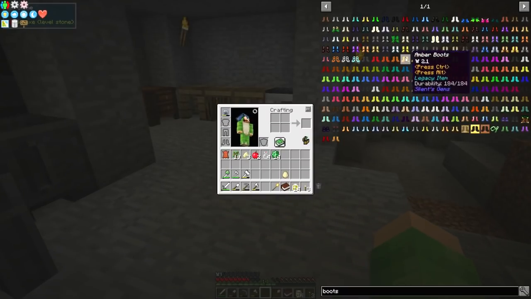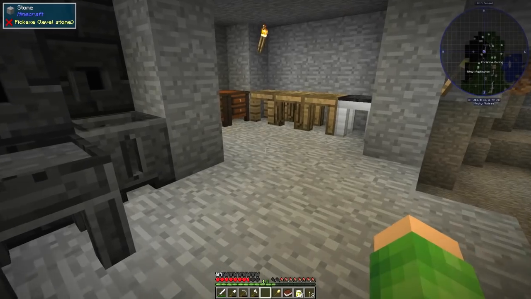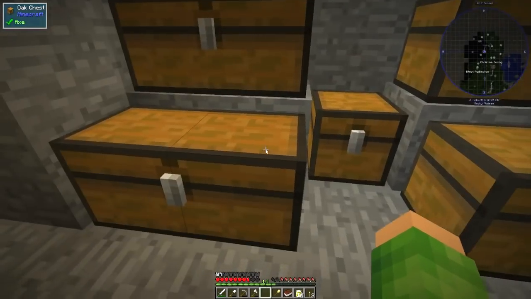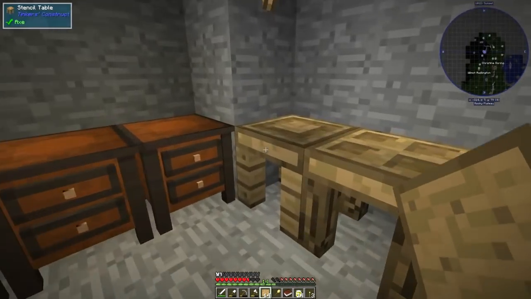I was looking at it before, and I'm guessing you have to make a cast, the same as you make all the other Tinker stuff, because they are Tinker's items. I also looked into how to do it. I don't know if I use crystals, whether I use slime blocks, whether I have to make molten slime. I don't know. So let's try and make it. There they are. Let's try and make some slime boots, and let's just see what we can do.